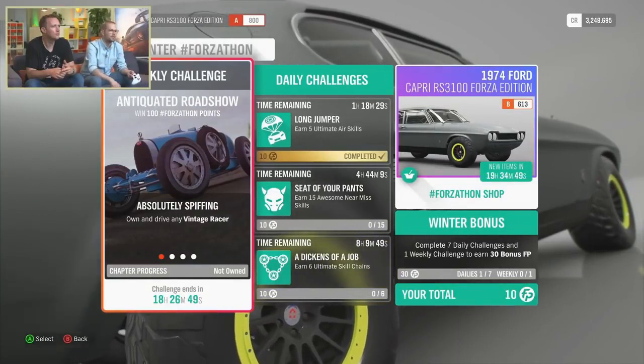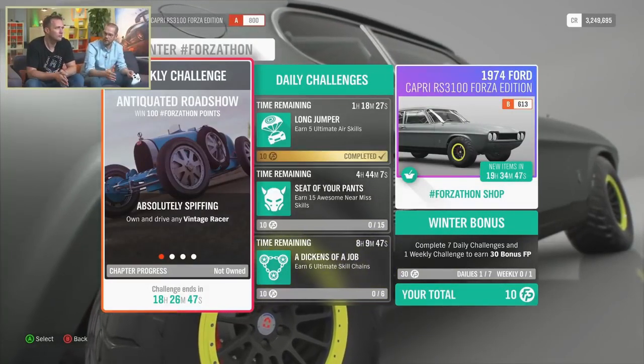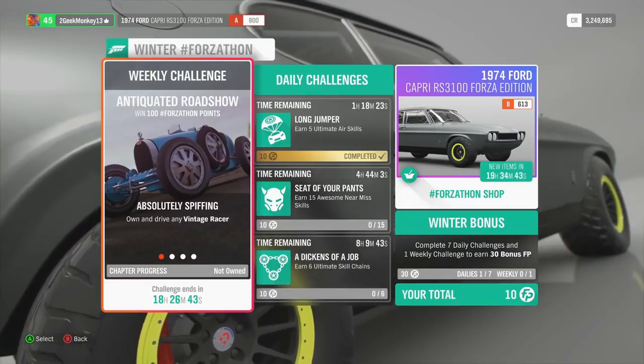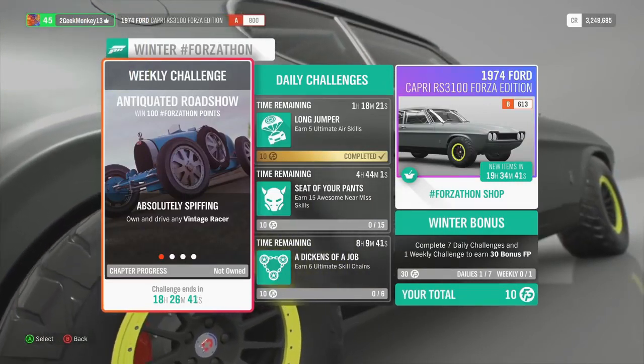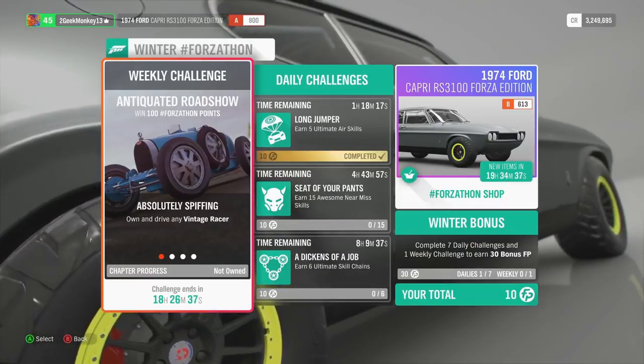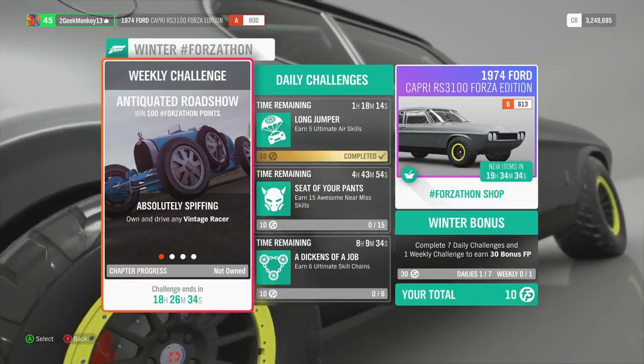So this is the main Forzathon screen. Last week we were looking at Forzathon Live, which is your promise that every hour, on the hour, there'll be something cool to do, and that'll give you Forzathon points, which was a new currency we touched on. And we spoke about how you spend those in the Forzathon shop.